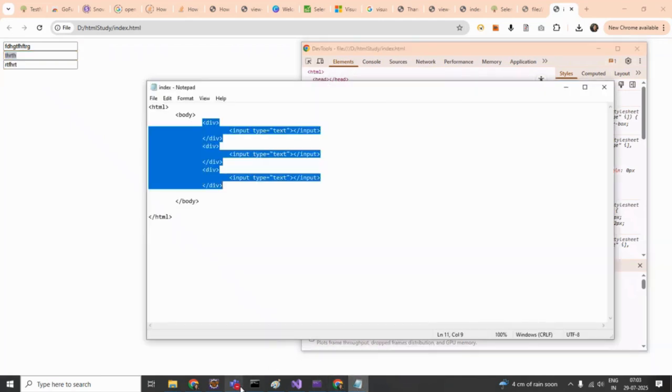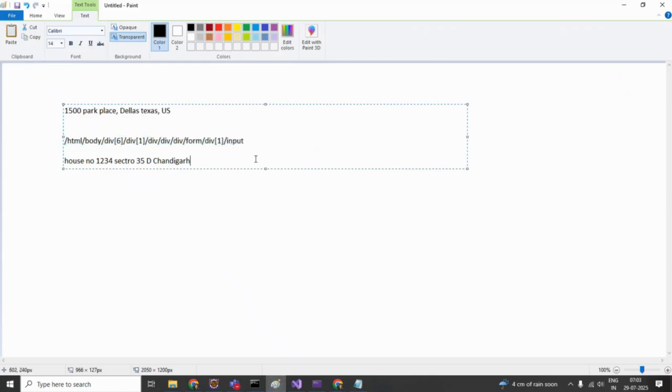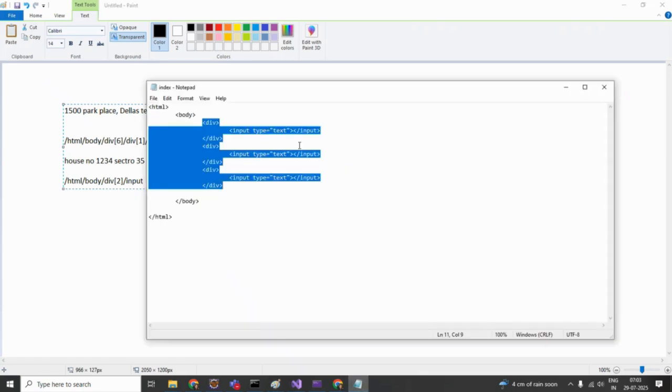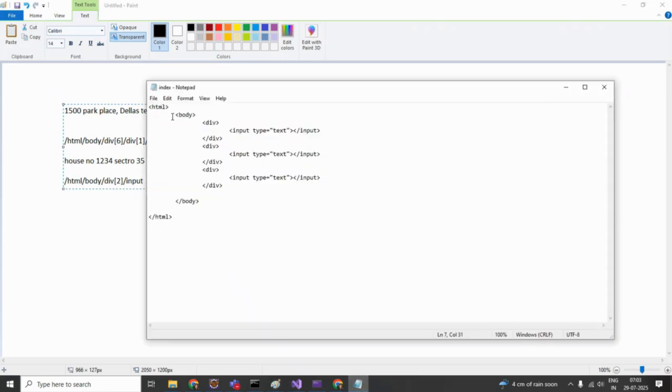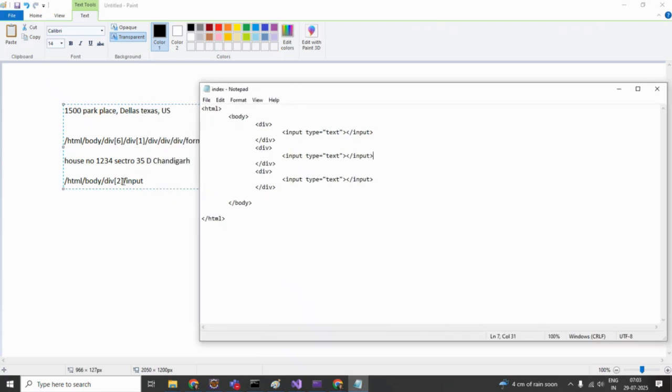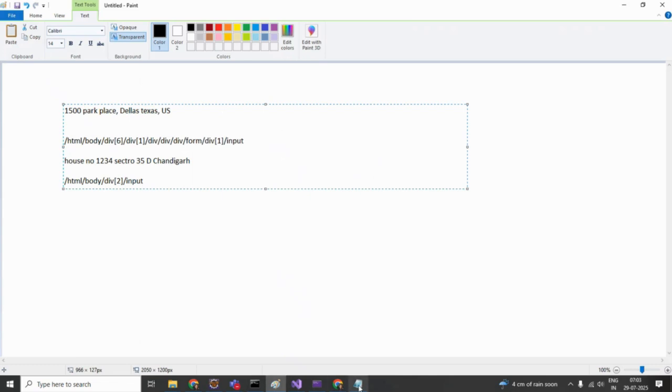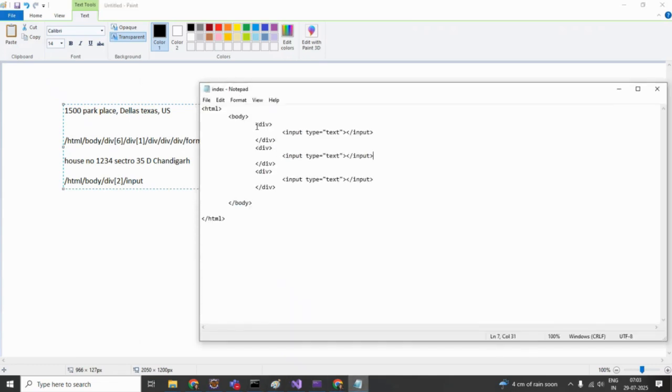Now if I go over here, this is the XPath: HTML body div to input. Now if I look over here, HTML body and div 2. Why div 2? Because it is lying in the second div.